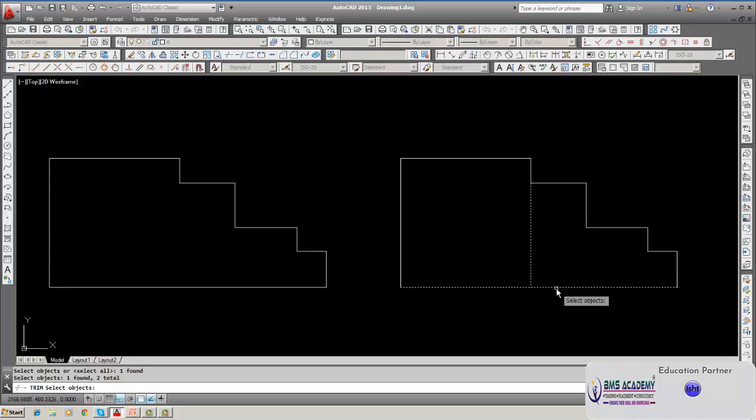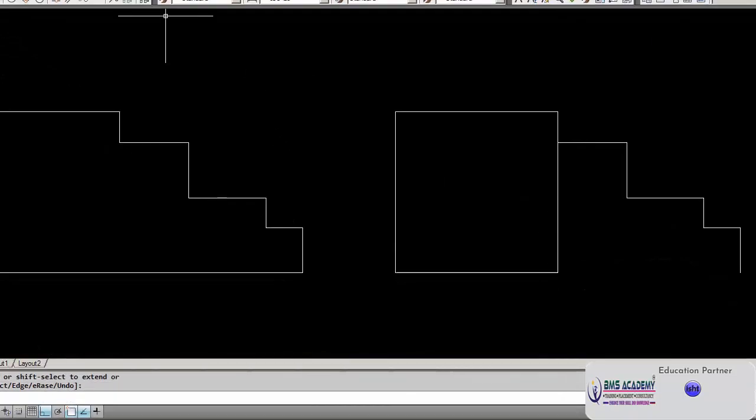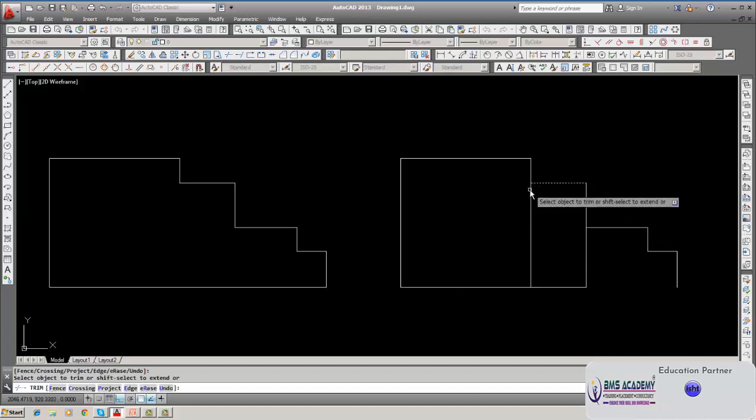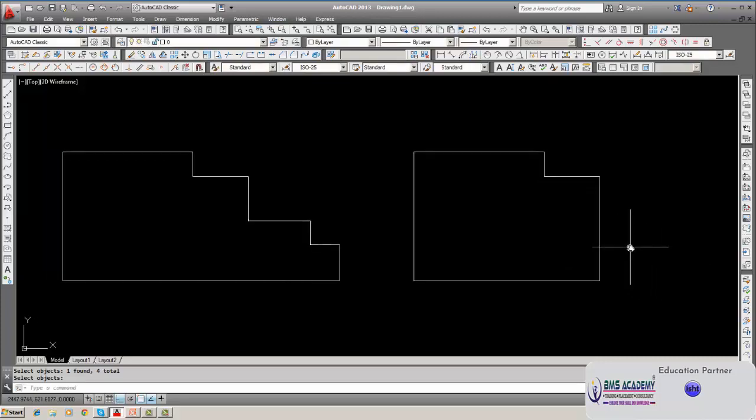Like this, we will trim it. So what I do is, this is another object we'll see. So these are the two drawings. This is one drawing, this is one drawing.